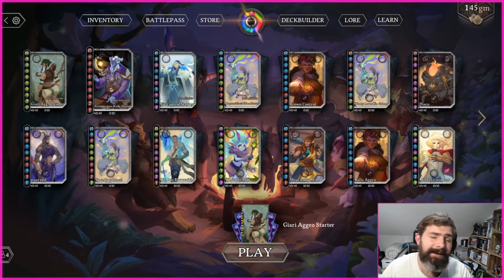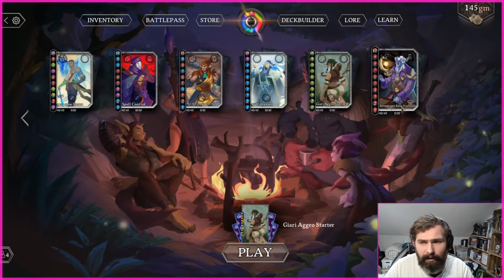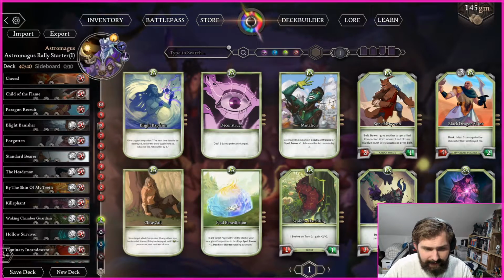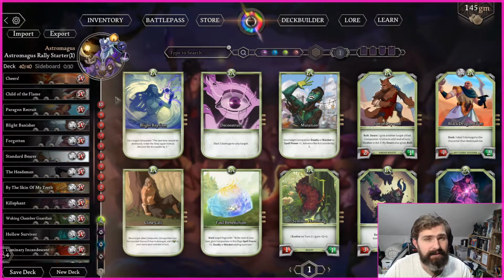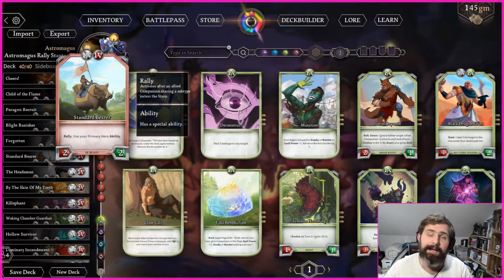Astromagus is, again, quite a simple deck. It's a bit more mid-rangey rather than aggro, and it plays around a keyword called Rally. Now, Rally is a keyword that when you play a card of the same sub-archetype, then you get a buff. So Rally does different things, for example. Now let's try and find a Rally here.